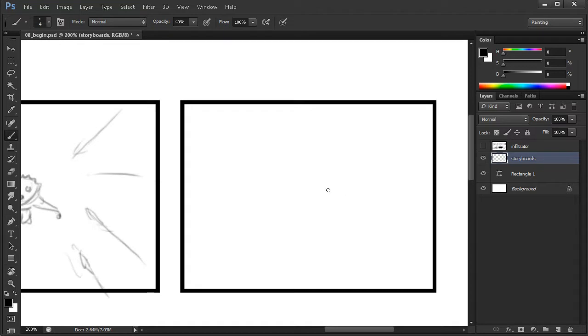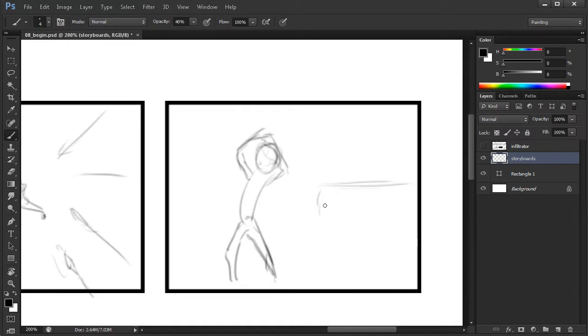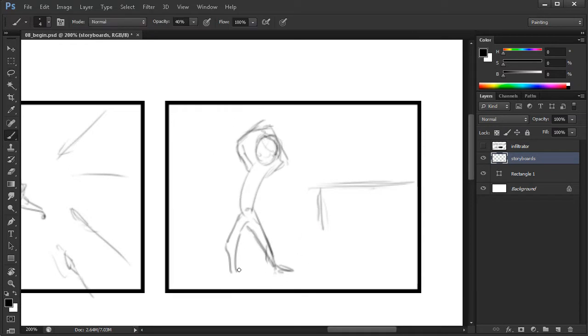So maybe this next one is a little bit like the first one, except it's a little bit closer in. You've got your character and he's trying to cover his head now. Kind of do something sort of like that. But in this frame, I'd like for him to be maybe looking over here at this park bench. And I'll probably use my lasso tool to raise him up just a little bit. There we go. And so he's starting to get rained on. He's reacting by trying to cover his head.